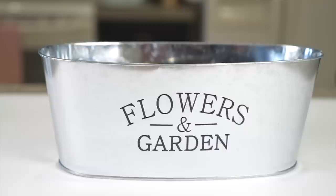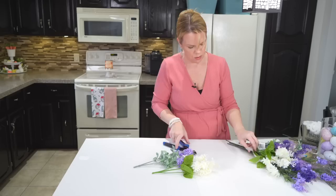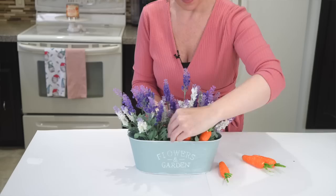I picked up one of these from the Dollar Tree. It's a little pot. So cute. I gave it a quick coat of paint, and now I'm filling it with the beautiful lavender that they have at the Dollar Tree. They have the white and the purple. Just clip it down, stick it in some floral foam, and then go ahead and add in the Dollar Tree carrots. And then this is where you add your bunny butt.